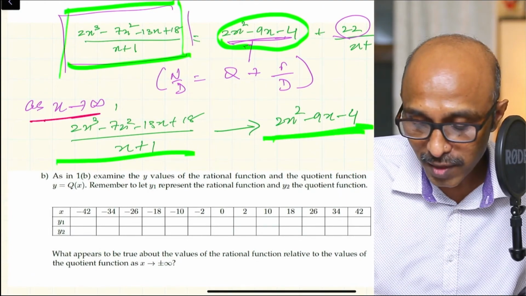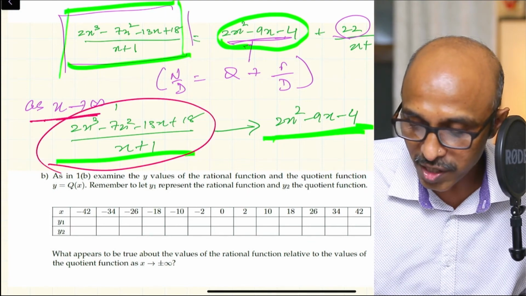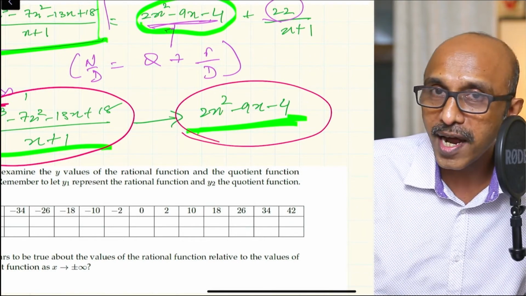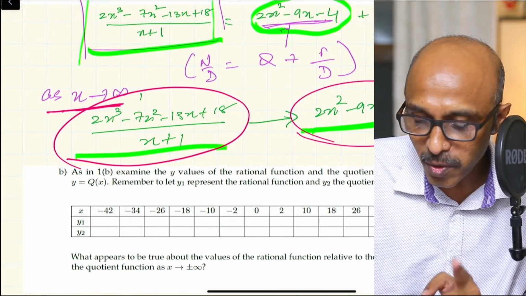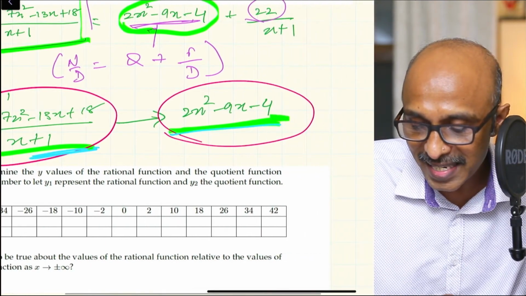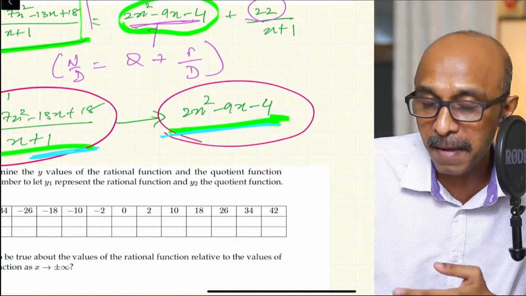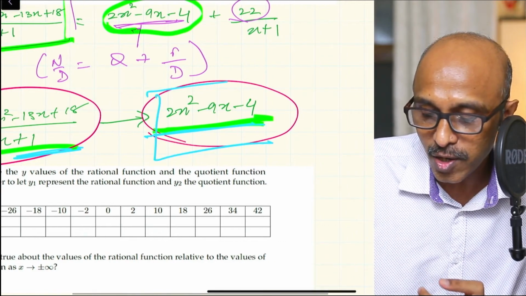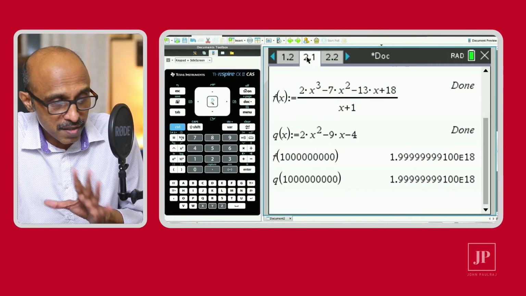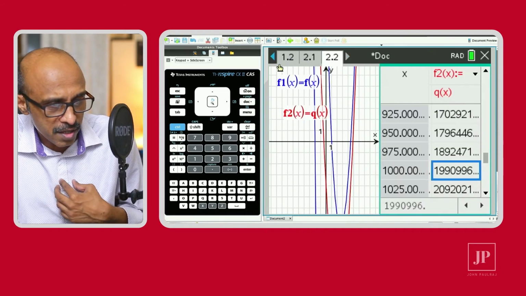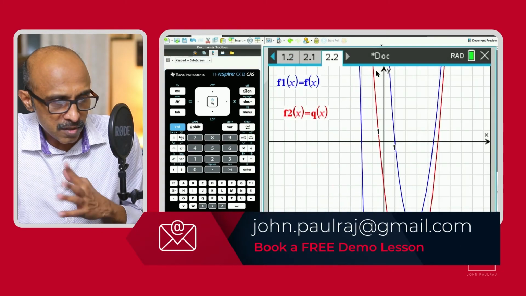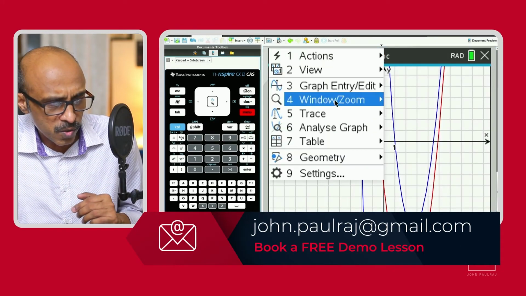This is like saying for large values of x, this rational function is going to have values that are identical to the quadratic. Now, it still means that it's going to grow to infinity. That means it's going to grow without bound, but it's going to grow in the same way, in the same manner, in the same pattern as this quadratic. Let's take a look at what's happening to the graph of these two, the rational function and the quadratic. So I'm going to go here, close the table, meaning remove the table. I'm going to go and adjust the window quickly.